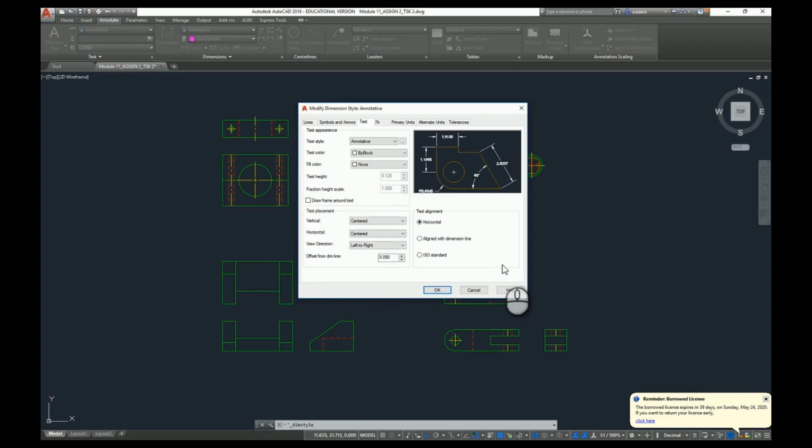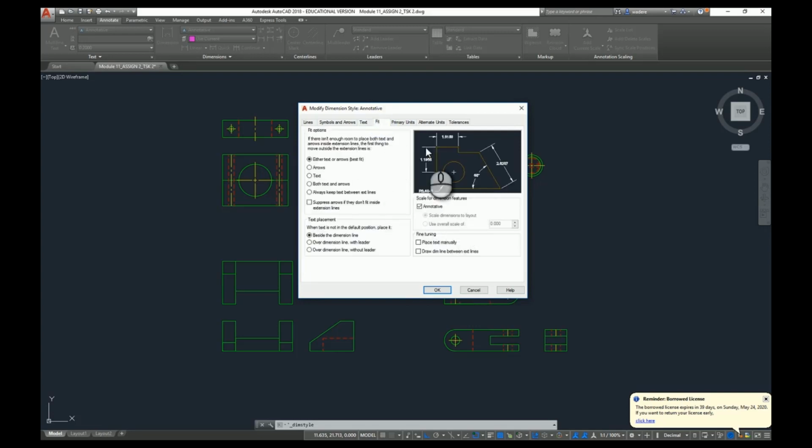And again, I'm going to leave it as it is. I can do text alignment where it's aligned with a dimension line. That's going to change the direction of the text, so we don't want to do that. If I'm working with ISO standards, again, I can do that and set that ahead of time. The big thing on this tab is setting the text style correctly.